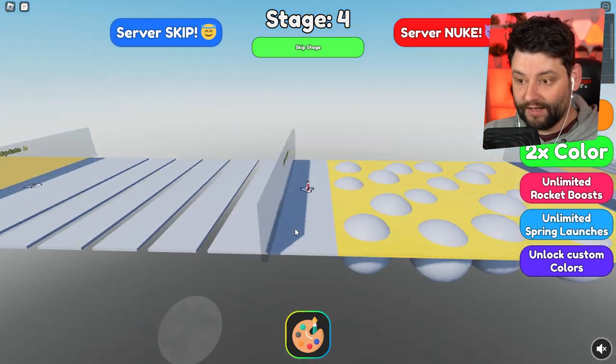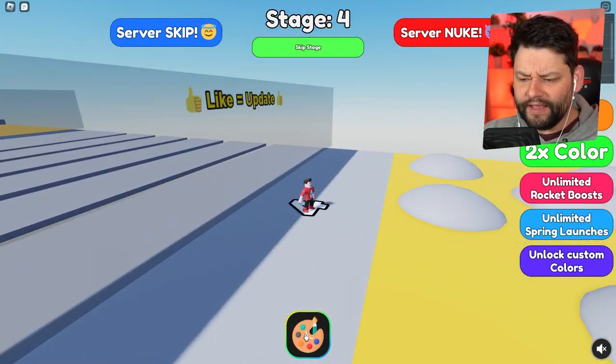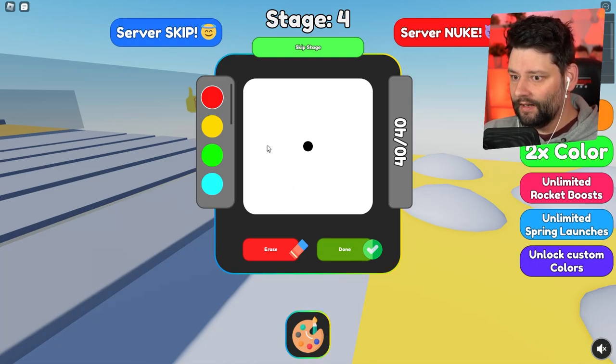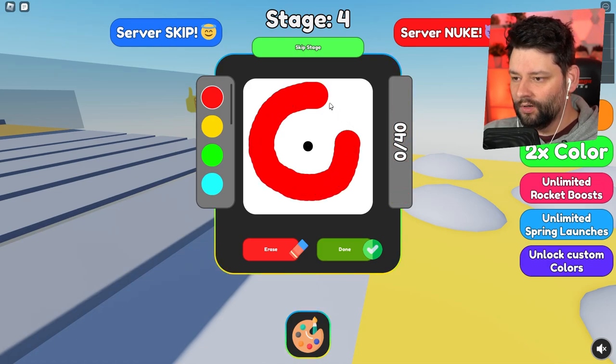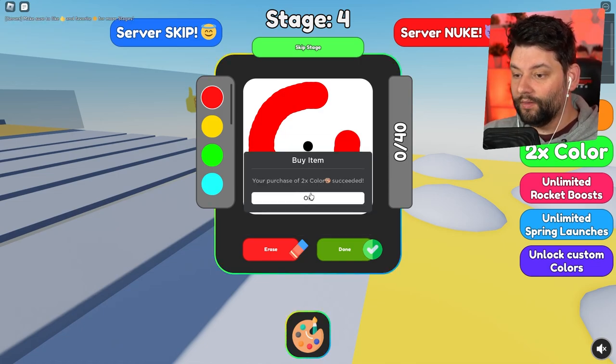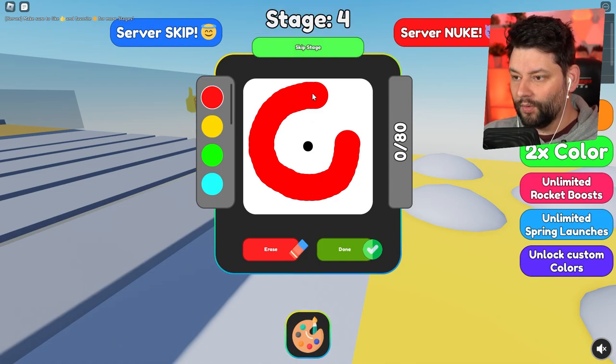Right, this one's going to be interesting. It's got gaps and stuff like that. Should I buy the Game Pass where you can have unlimited wheel abilities? Now, I feel like this one just needs a larger wheel. I'm all out. Right, I'm going to buy this for times two colors. Times two color, boys! I want that double color.